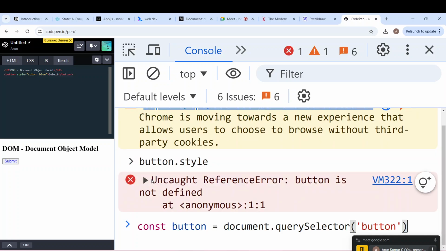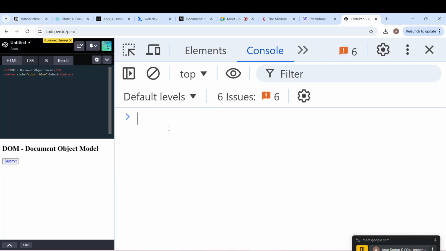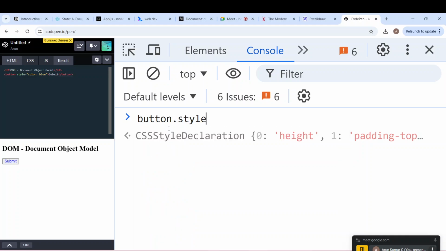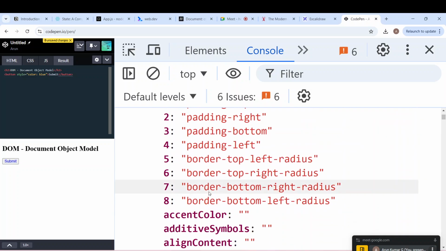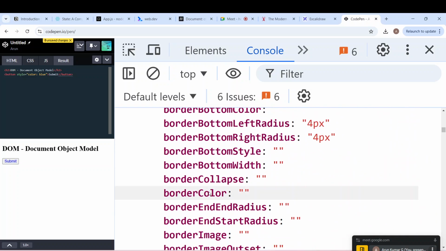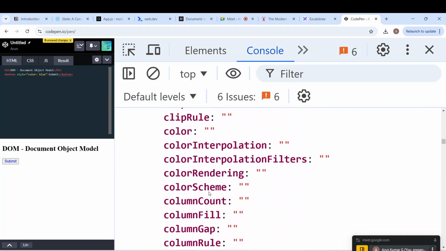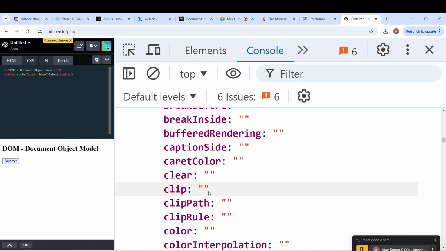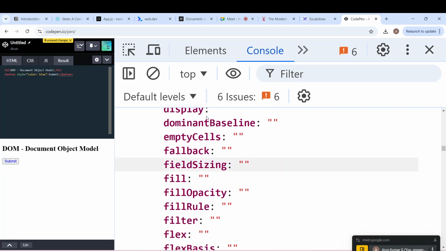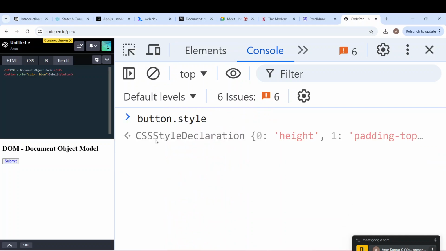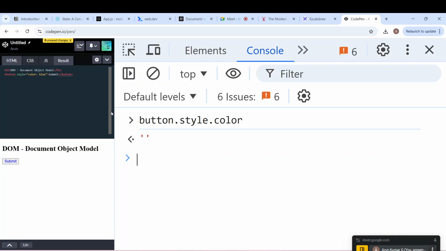So it re-rendered. I'll have to get the reference once again. I'm going to get the button dot style. If you see somewhere color, we will see the color also which was set. So it will have a value of the blue which I've set here. Okay, so not visible here. I see it is not updated. It should have got. Interesting why it is not updated, but for sure it is going to update this object.